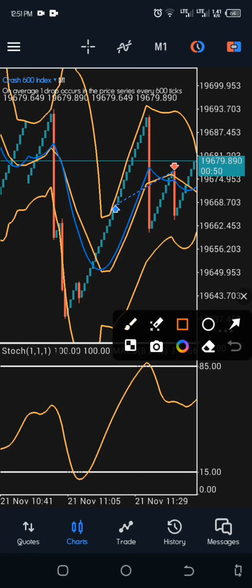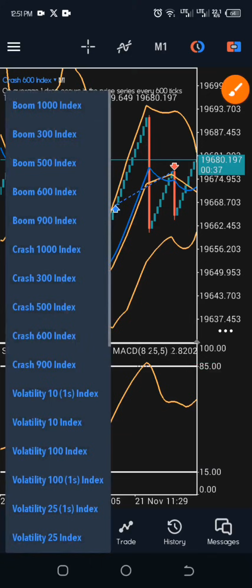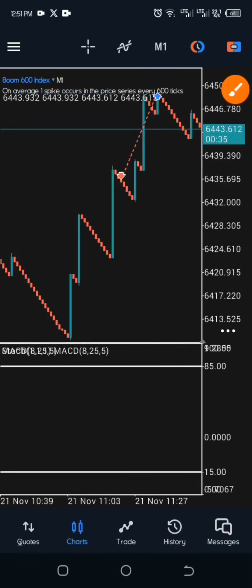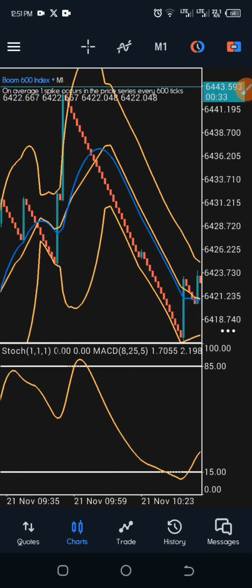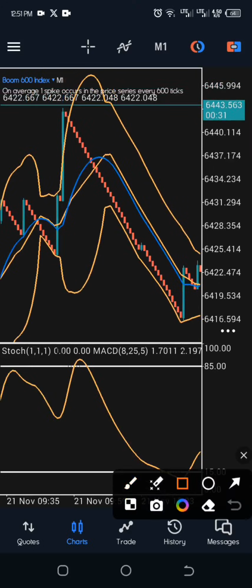The first thing you want to pay attention to is this market on your indicator window one. You always want to see it come to 15 levels, and on Boom, you always want to see it come to the 85 levels. Keep that in mind. I'm not going to use this area again. I'm going to use the Boom trade as an example. On Boom right here, we are looking to trade at the 85 levels.